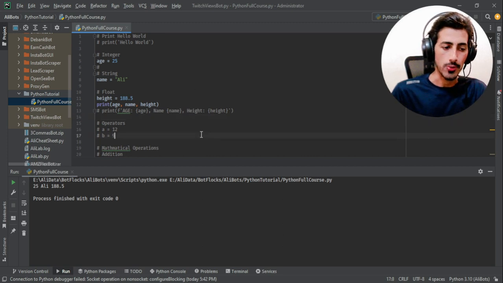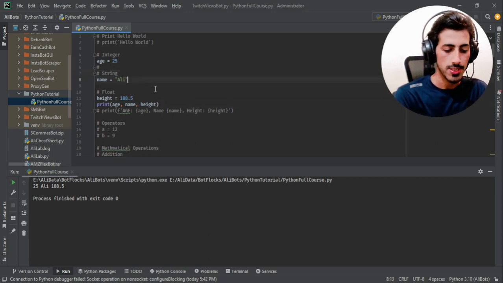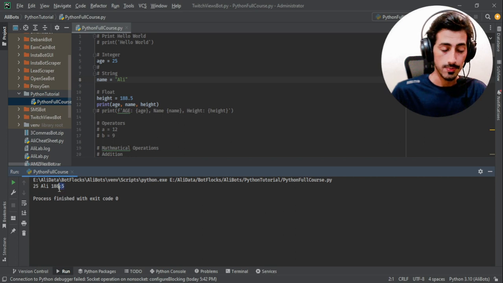Or you can rerun it by right clicking here and choosing run Python file. So I'm pressing Shift F10 and it just reruns the code. It printed age 25, Ali, and 188.5 height. These are just simple printing.